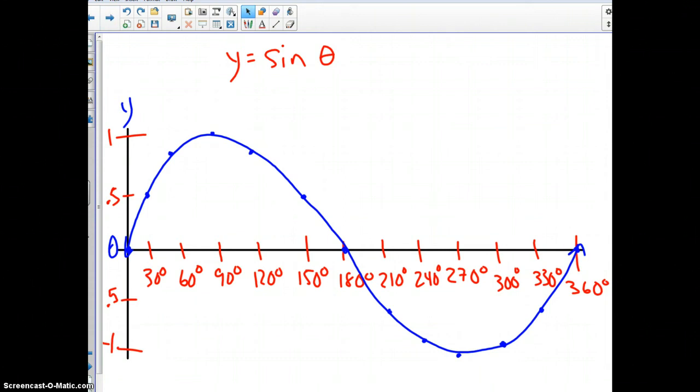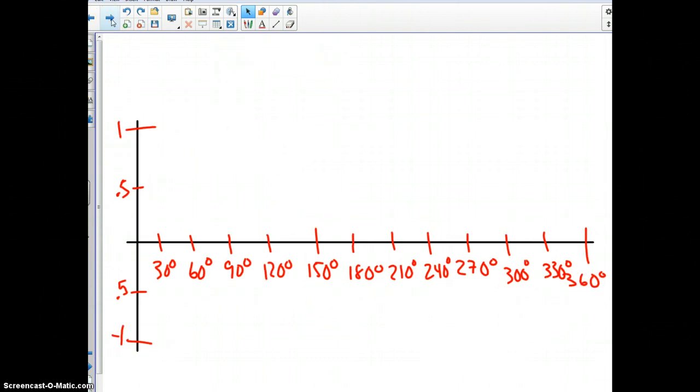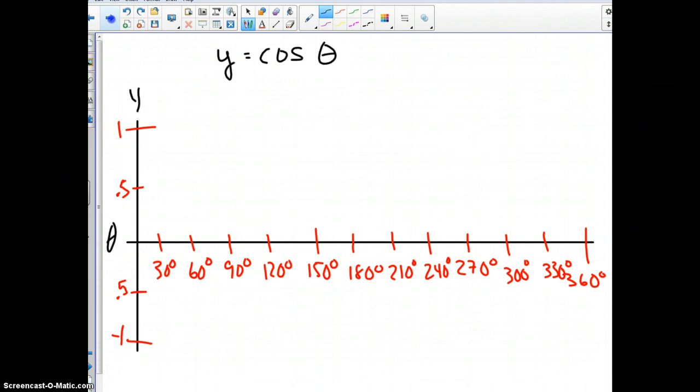All right, to continue our recording, the next part is the cosine function. Again, you probably want your unit circle. I would probably pause the video at this point to copy this part. Now again, we're going to graph y equals the cosine of theta. Here's our y, and this axis is going to be theta.